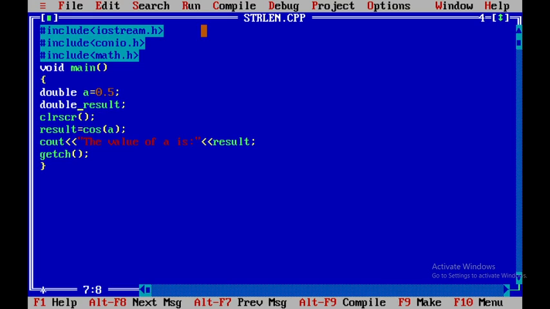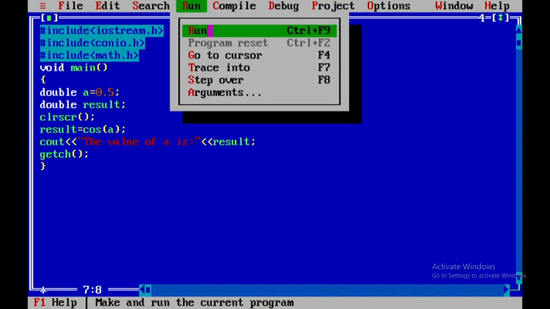Now I'm going to execute. Yes, 0.877583. This is the result they have given in your book.